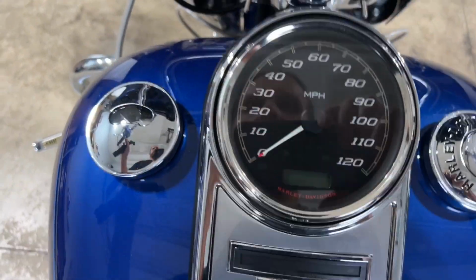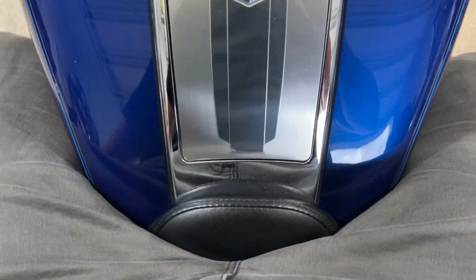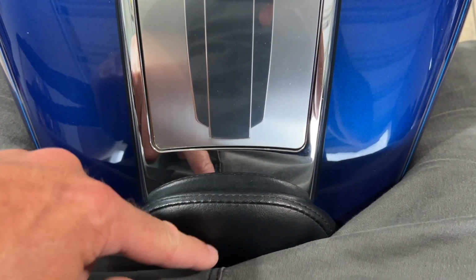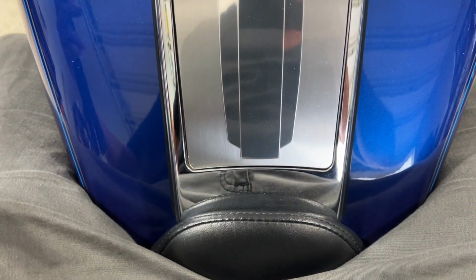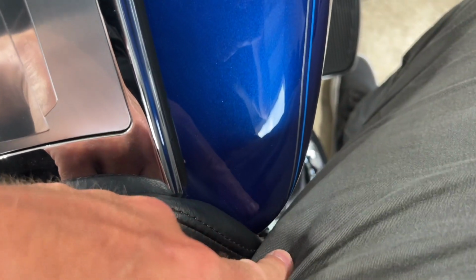Okay, so when I'm sitting in the seat in a normal riding position, this is pretty much how much of the nose of the seat is visible. You can only see a little bit of the seat. If you look right here, there's the edge of the tank. I'm almost up on the tank. As you can see, my legs are covering the corners of the tank down here at the bottom a little bit when I'm riding.